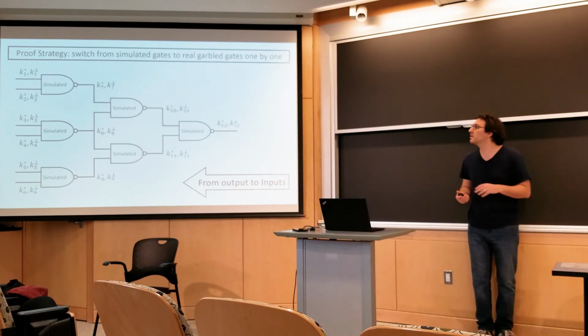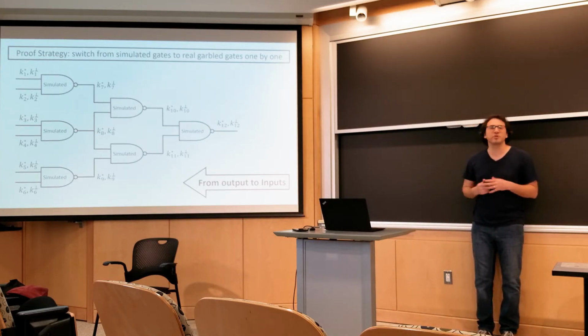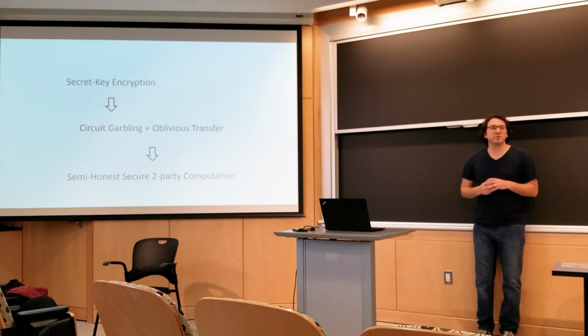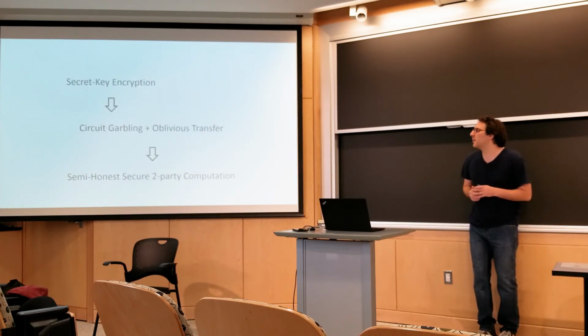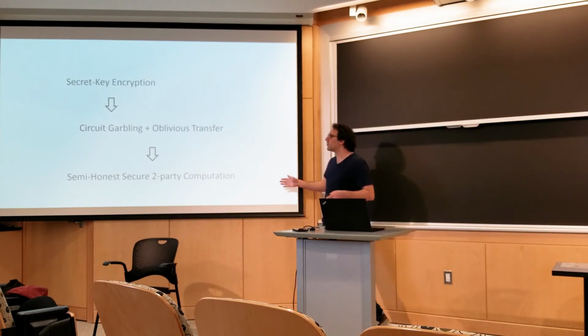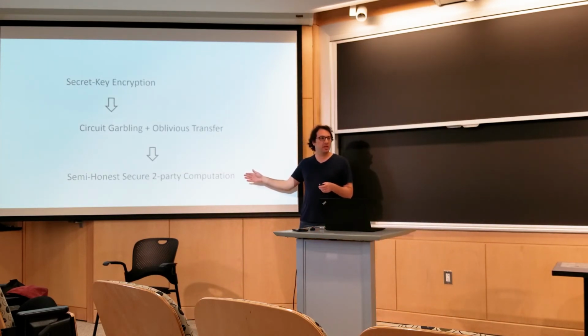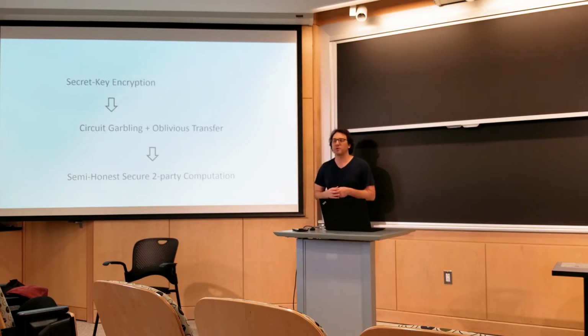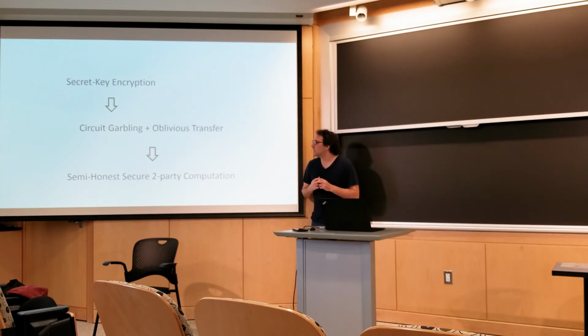And again, I encourage you to try to recreate this by yourself. So just to sum up what we've seen today, we saw how to construct a two-party computation that is different than the GMW protocol from last week. It has only a constant number of rounds, but it is tailored to two parties. It's not clear how to extend it beyond two parties. You're going to maybe explore this in the homework.